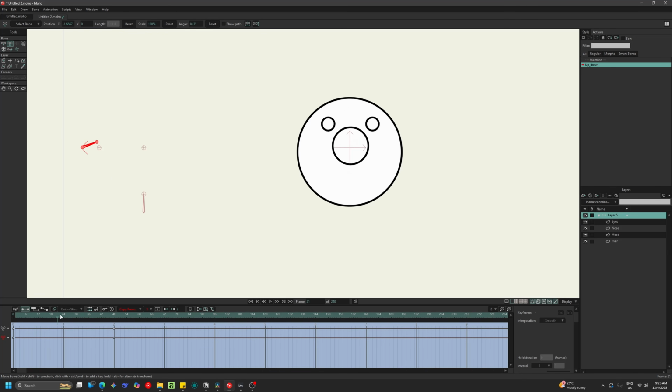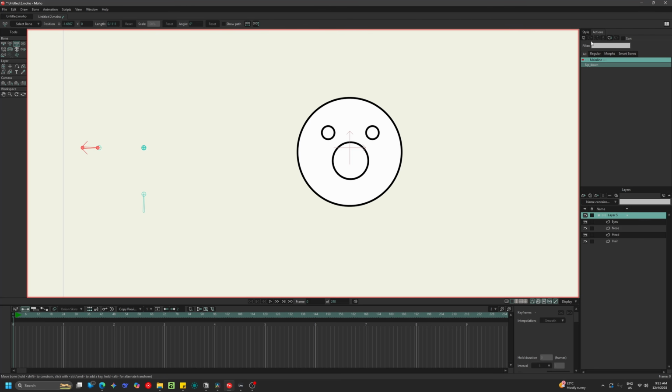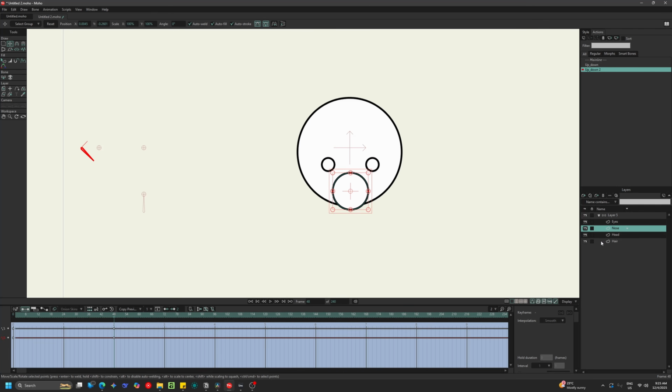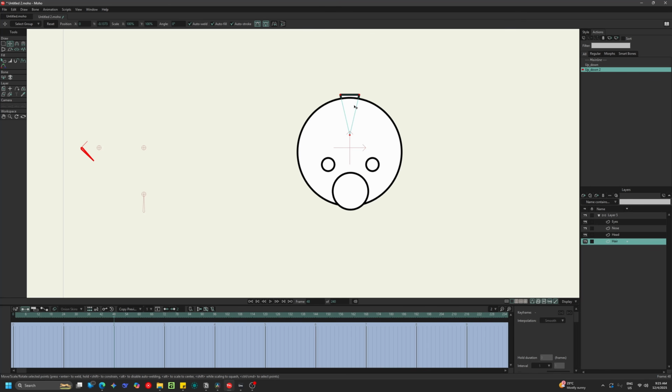Cool, and that means every time we move that bone up, he's going to be looking up, which is great. So let's go back to the main line. We'll just make sure that bone's selected. We'll create another up-down action. Rotate it down. And then we'll just select these. We'll make him look like he's looking down. And we'll poke his hair out the back a little bit.